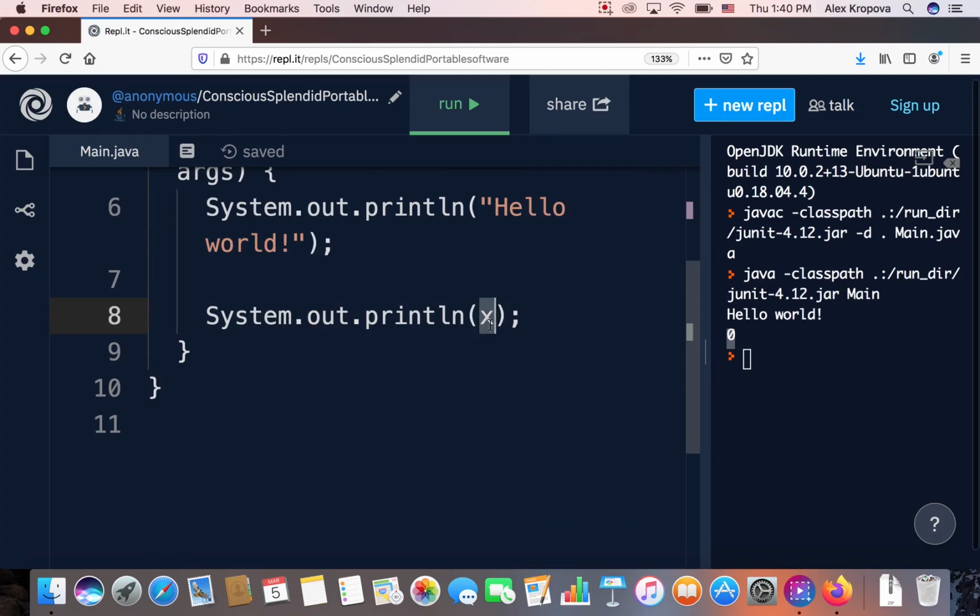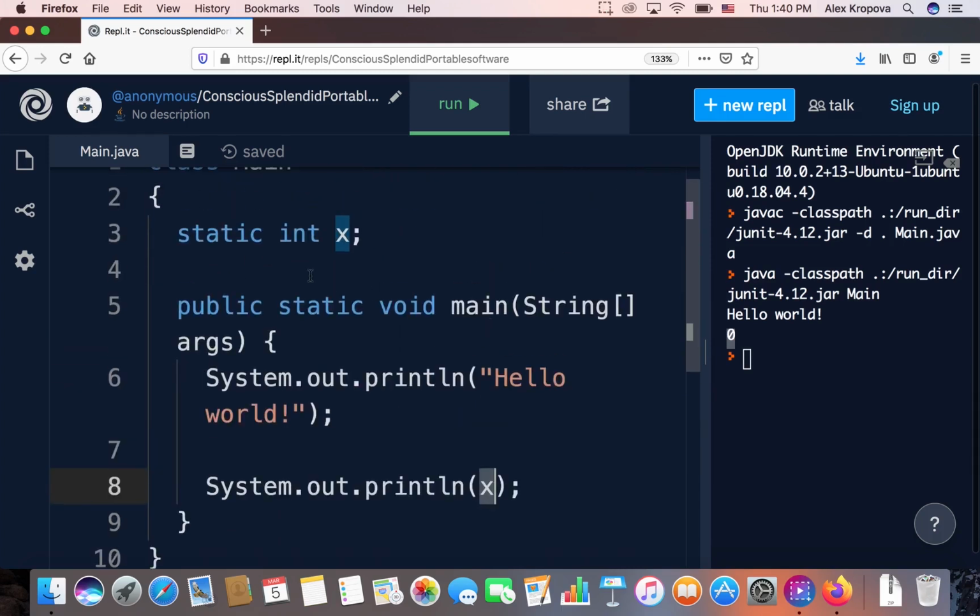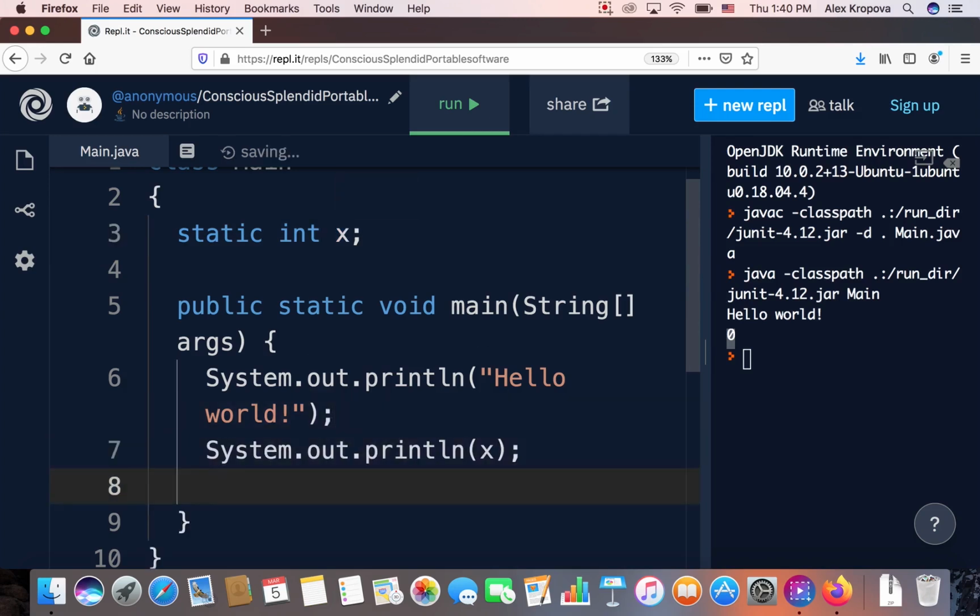Now, right now x is declared, but it is uninitialized. To initialize a variable, we assign it a value. In order to do this, we take the variable name and we use the assignment operator, which is this equals sign here. This assignment operator will store a value in memory.